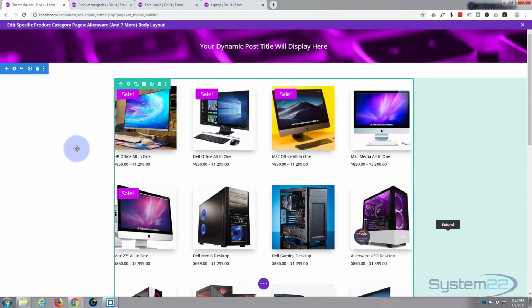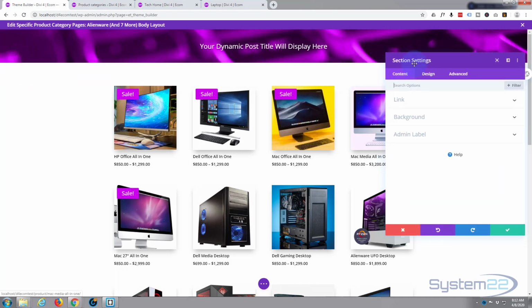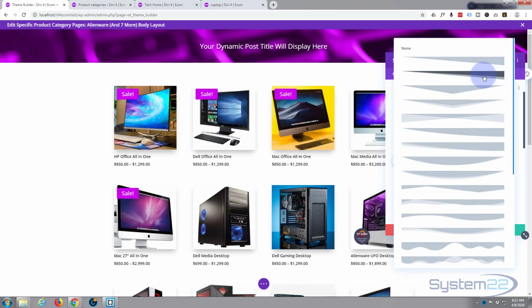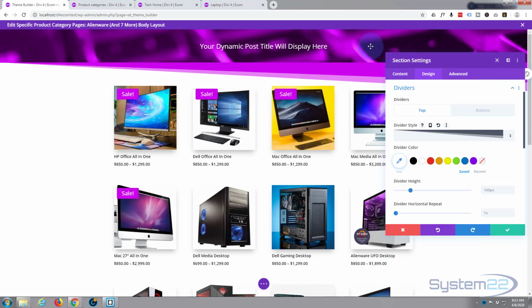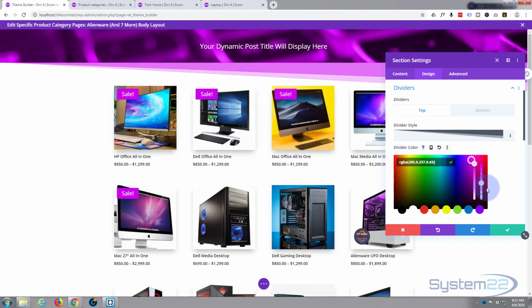So that's great. Only other thing that I'm going to do here is we'll add a couple of dividers just to make it a little more interesting. So I've gone into the section, which was the blue tab up there. Dividers. Let's choose a divider for the top. Keep it fairly simple. I'll use that one right there. It's inherited the color from the module above in this particular case, which is great, but I want the opacity down a bit, or the see-throughness if you will, to about 50%.